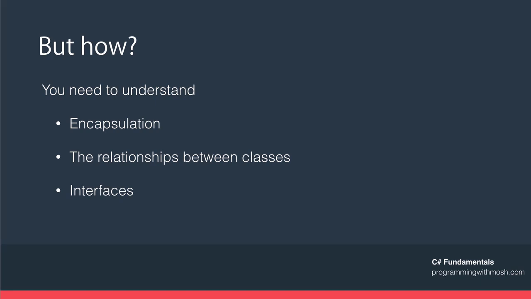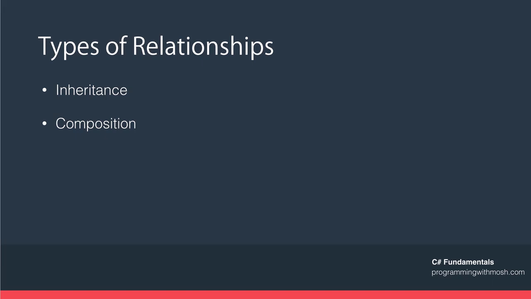Now the next thing you need to understand is the relationship between classes, which is the topic of this section. And finally, you need to understand interfaces. Interfaces are extremely important, and they help you design loosely coupled applications. That's why I have dedicated a separate section to interfaces. So let's start with the relationships.